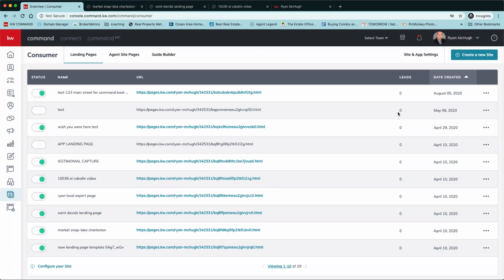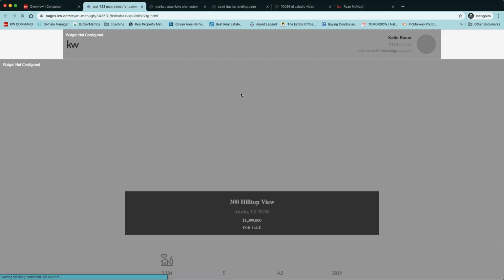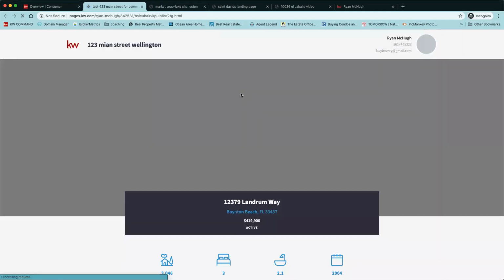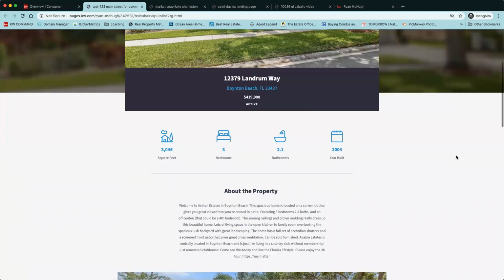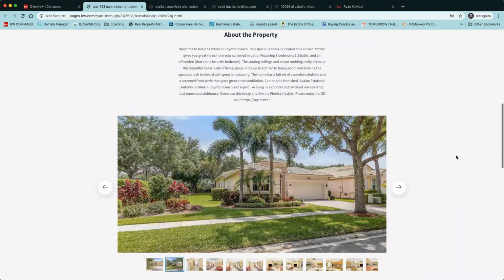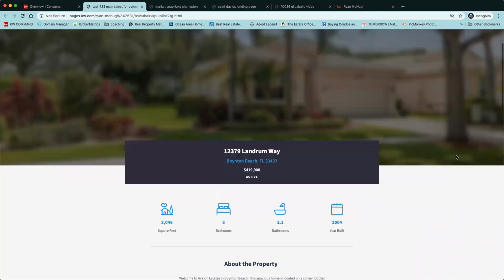Landing page was created, and it will go to the top. It'll be the most recent thing that you've created. When I click on it, if it's teal, that means it is live in the world. If it's gray, that means it's dead. So you see the gray one is kind of whited out here, whereas when it's green, it has the green light, that means it's active or that it's good. If I click on this now, you'll be able to see what this looks like actually on the internet. And here is the actual live landing page. So that is how you create a listing landing page.